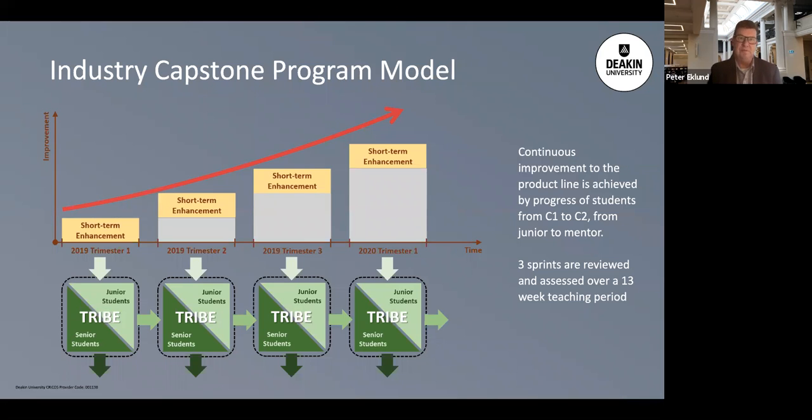Over the time since we started this model, the C2 students have transitioned through the project from being C1 students, and they can then offer mentoring to the newly arriving C1 students. The result has been increasingly more sophisticated product lines as the squads continuously refresh their members working on the same project or theme or tribe. We also believe that this continually evolving project model is a good representation of ICT industry practice, namely that it promotes leadership and peer mentoring between one generation of students to the next.